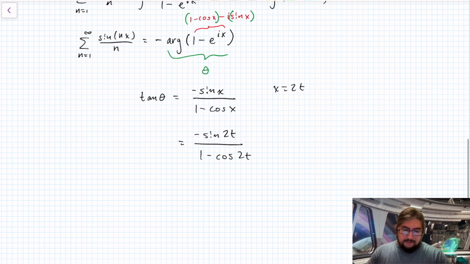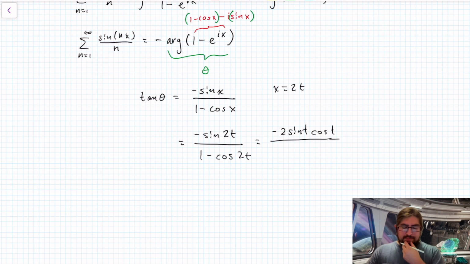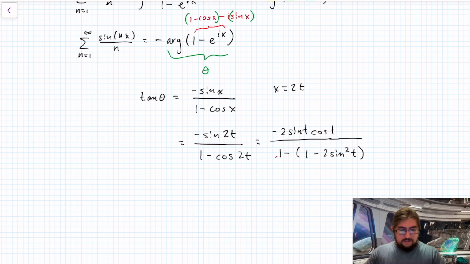Now, if I use double angle formulas that we know, sine of 2t is 2 sine of t times cosine of t. Okay. What about cosine? Cosine of 2t, there's actually a few different ones we can use. That one in front makes me think that we want it to cancel out. If I were to replace it with 1 minus 2 sine squared of t, which I think actually is the one that I want to do, this is lovely, I think, because the 1s will cancel. See that? If we distribute the negative, these cancel, double negative is positive. And then the 2s cancel, look at that. And then we can cancel a sine as well.